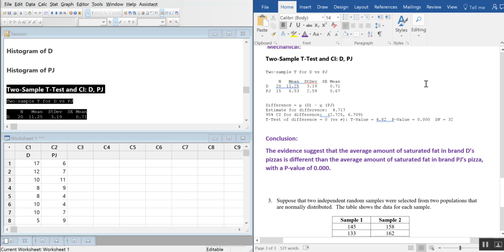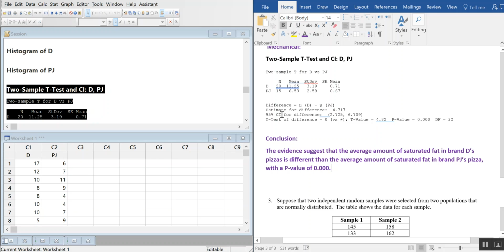Okay, so on average, one is higher than the other. If you want to be more specific than that, then at this point I would bring in the confidence interval to give me an estimate for what the difference actually was on average. Remember, this is on average. It's not the actual physical difference, and it's a range of values as well. If you're looking at this estimate for the difference up here, what that's telling you is that the average difference would be about 4.7.